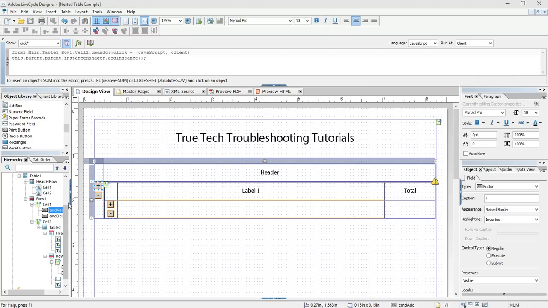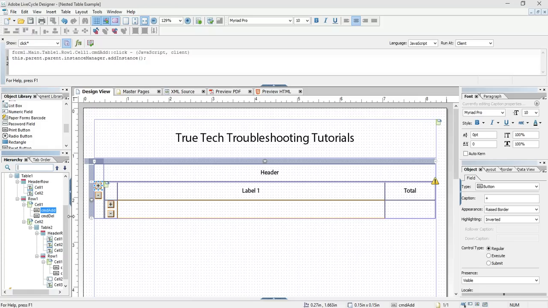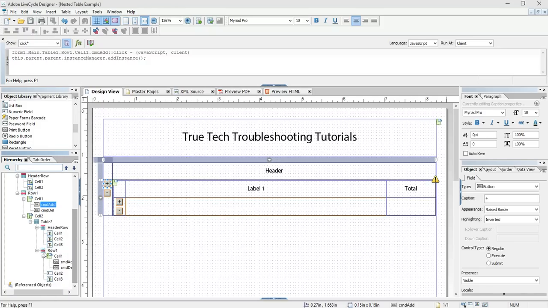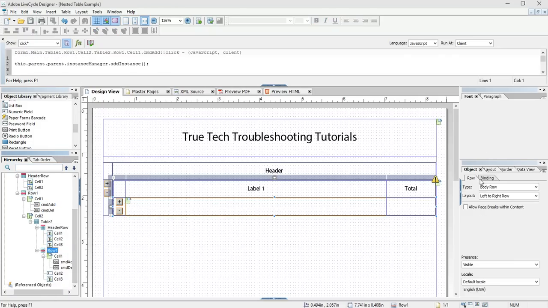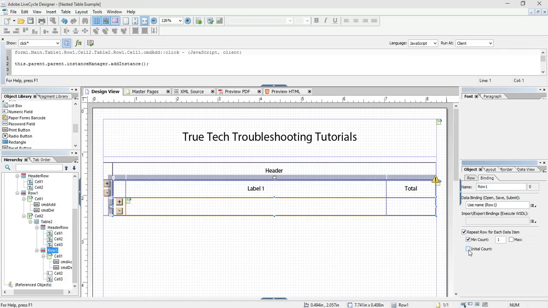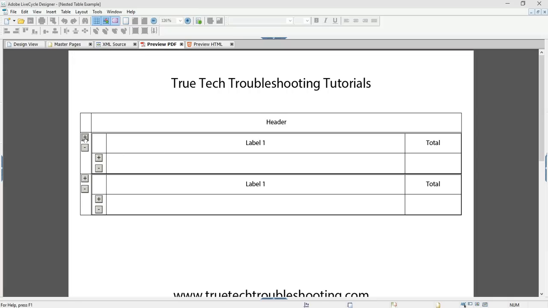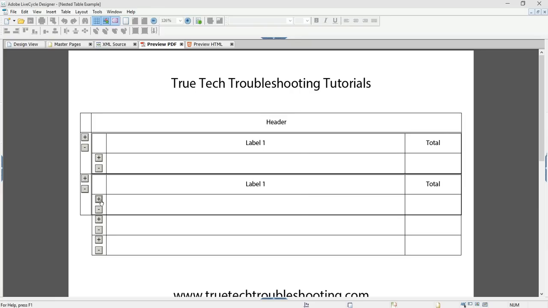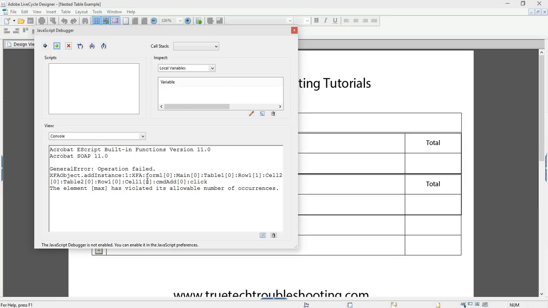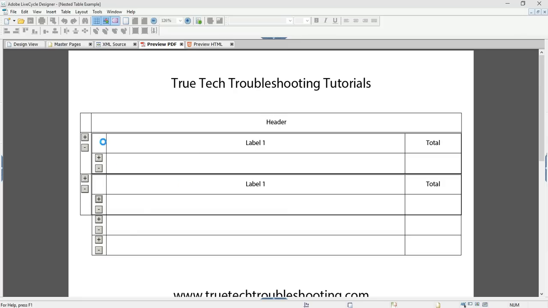And so let's prove that. But in order to do that, we have to make sure we adjust the settings of table 2. Now we've got to go to row 1, binding, and make it repeat as well. And we'll set that to 3. Alright, here we go. Let's make sure it works. So now this repeats, but also this repeats. Alright, we got to our maximum. I only said repeat 3 times, and that's why I get that error. Alright, now we still have some problems. Obviously, you can see that the cell is not growing correctly, and I'll go back and fix that in just a second here.